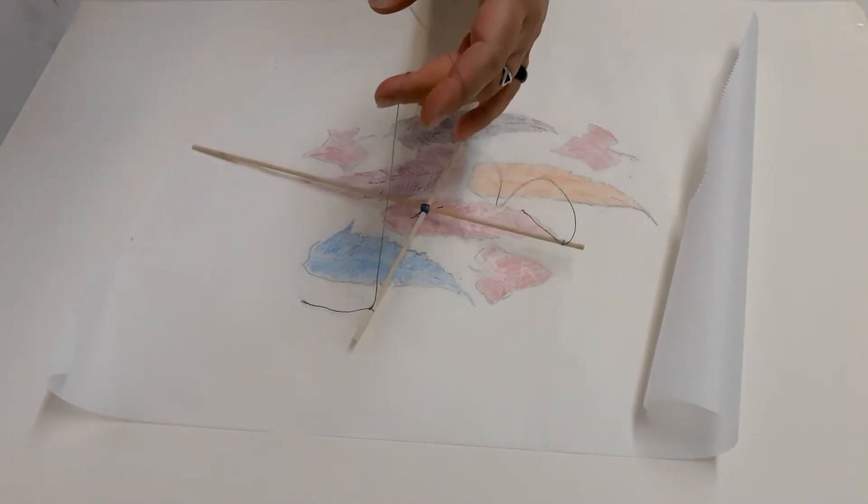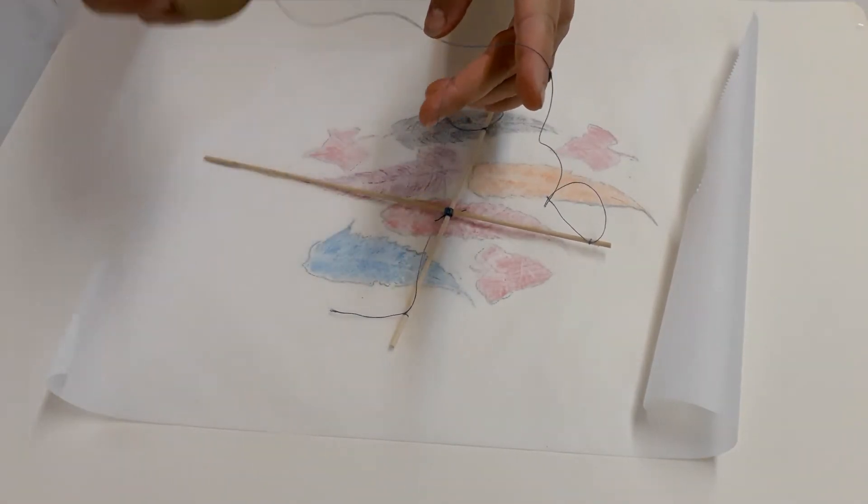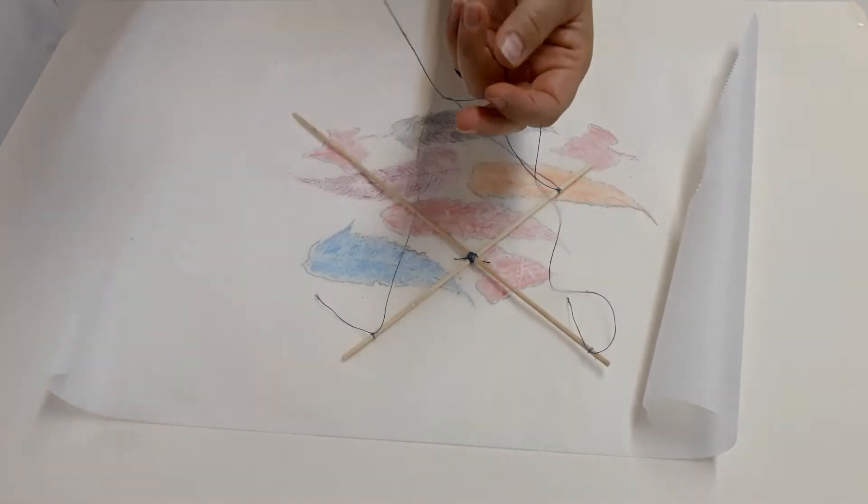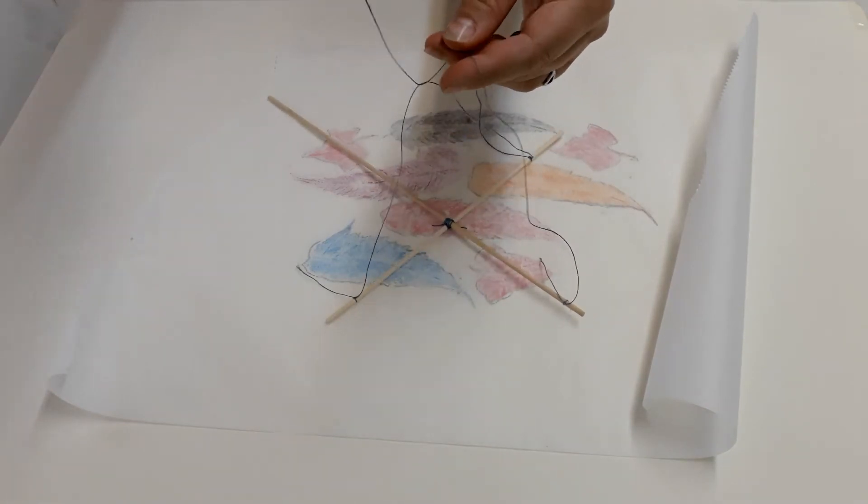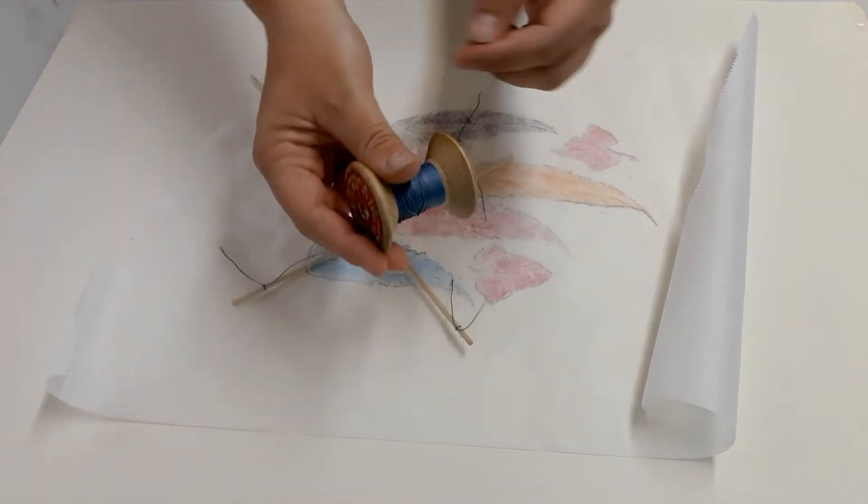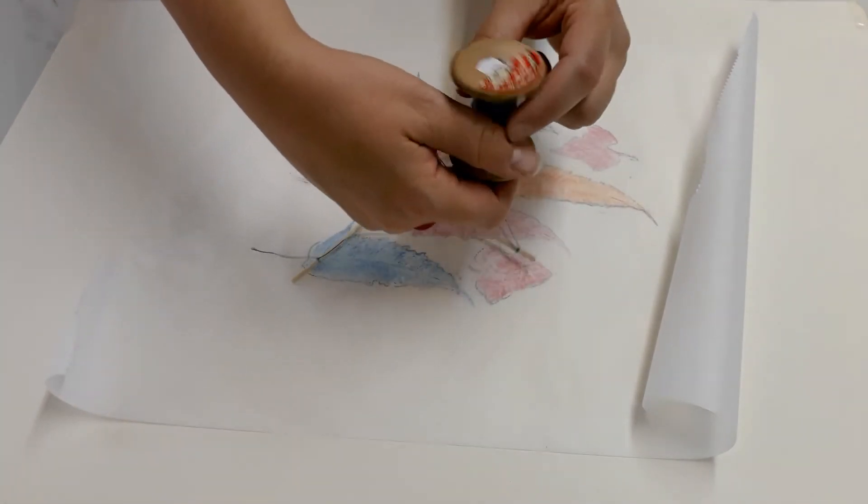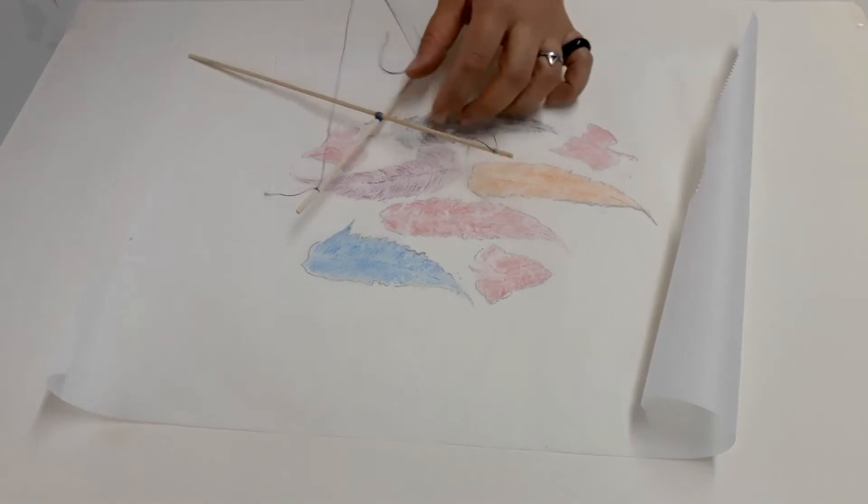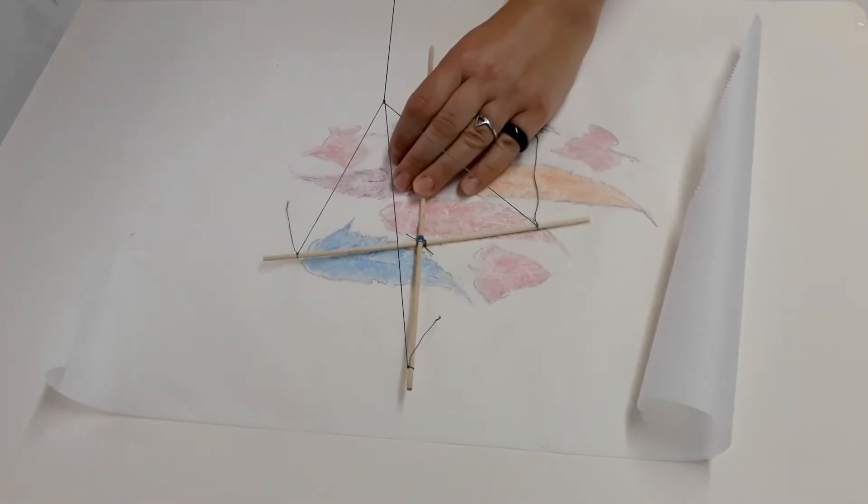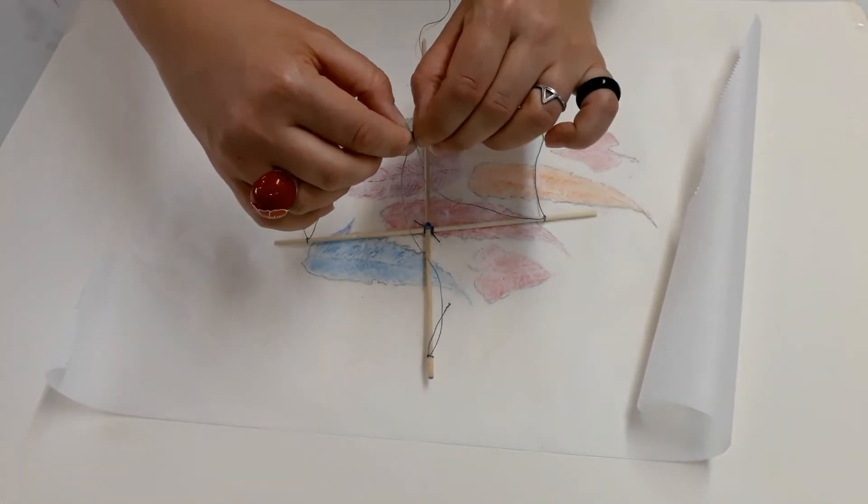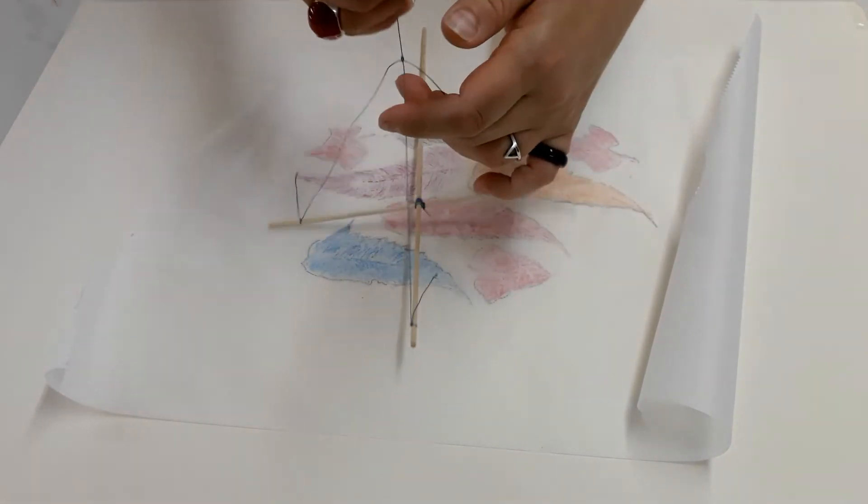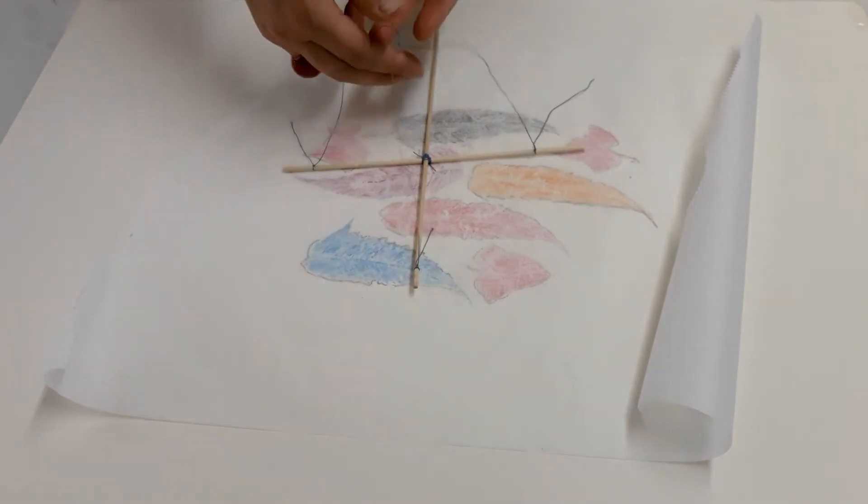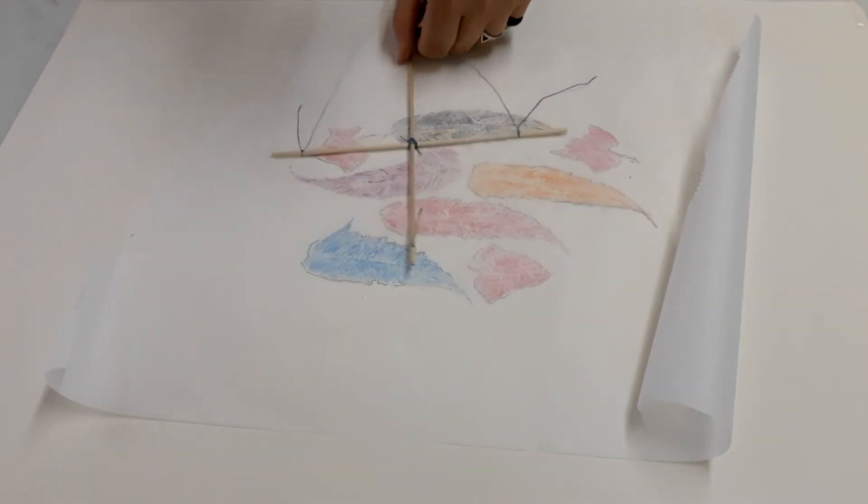Now this is the tricky bit. We're going to make a knot here so we're going to go under the middle loop. Can you see the middle loop here? You go under the middle loop so that it catches, and then we're going to go through this piece here and back on ourselves. It just makes a little knot that we can adjust and we want to make sure it's hanging in the middle of the kite. It's slightly over to the side so I'm going to have to fidget. Don't tie it tight until you're happy that it's in the middle. Let's just pull it down this way a bit. That's it. There we go.